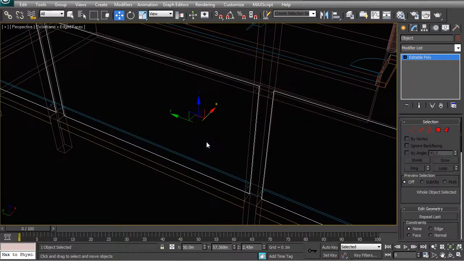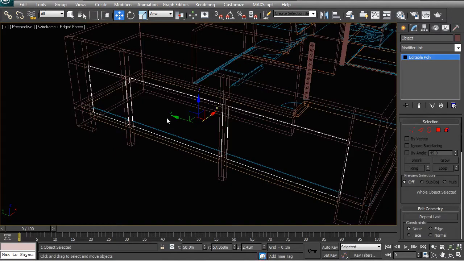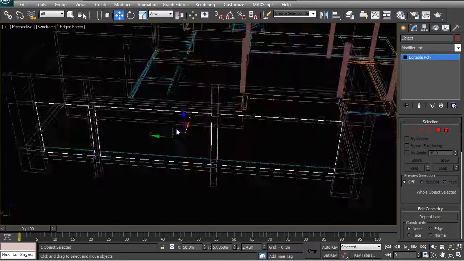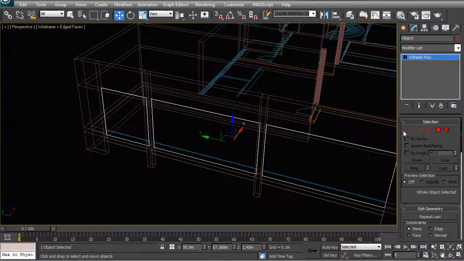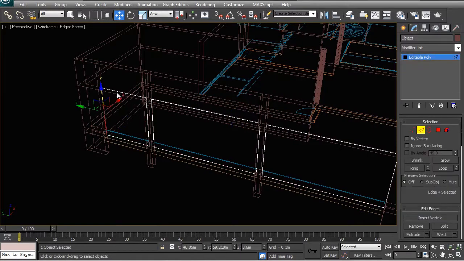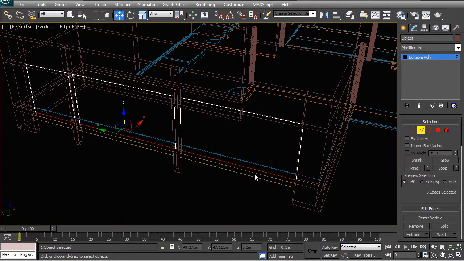So what you want to do in this case is start to model in those doors. There are a few methods that you can use to get this, and I'm going to try to cover a relatively wide set of options for you. Again, just like with the walls, I'd like to show you all the different ways that you can do this. One of the easy ways is by selecting the edges. Let me select the three bottom edges which I don't want to select, and then select the inverse of that.